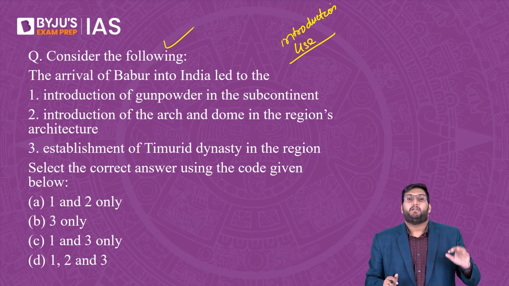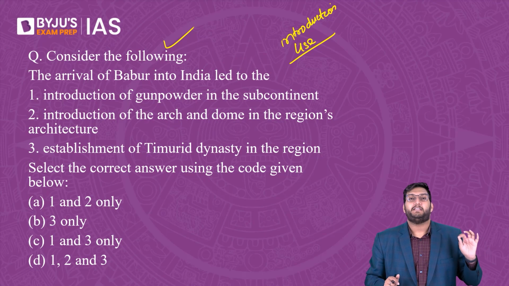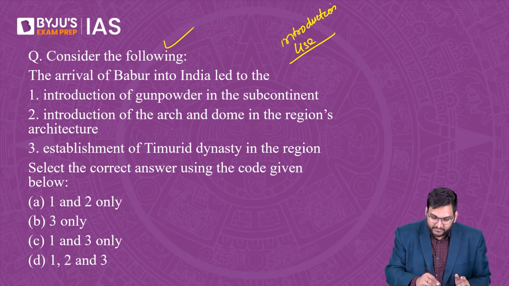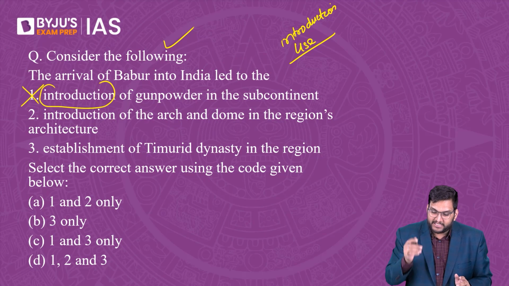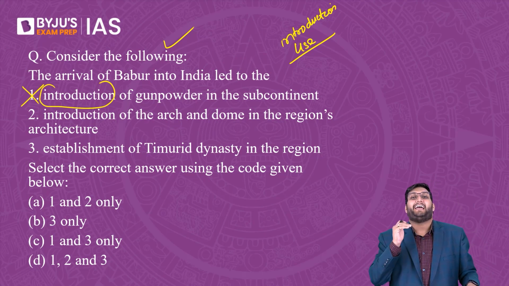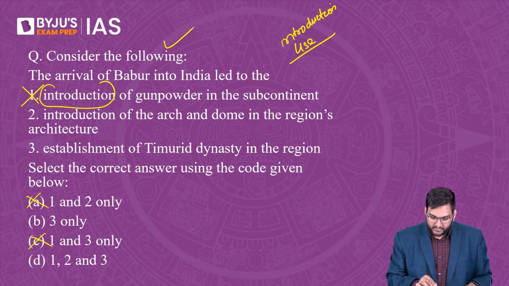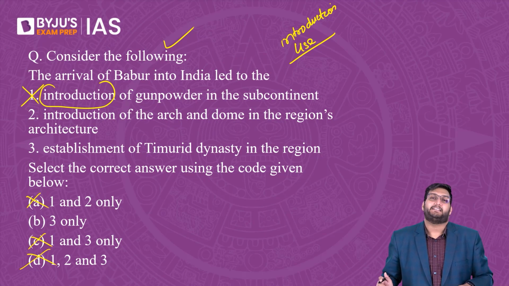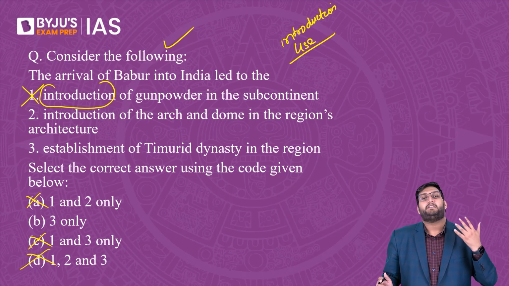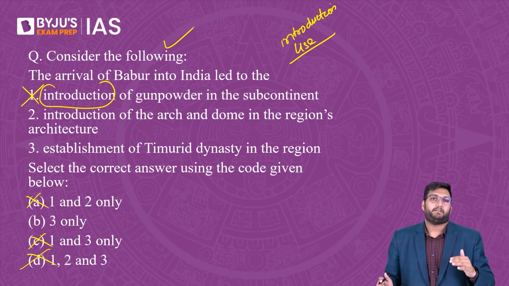While Babur used gunpowder effectively in the Indian subcontinent for the first time, he did not introduce it because the Vijayanagara state already knew it through Arab merchants. So this statement is incorrect because he did not introduce gunpowder. He actually used gunpowder for the first time effectively. Then, if that is the case, somehow we automatically get the answer, which is the beauty of these questions, that the question itself will give you the answer by knowing the basic concept.